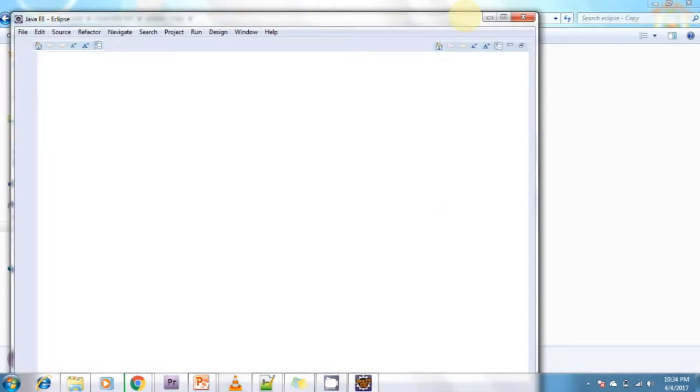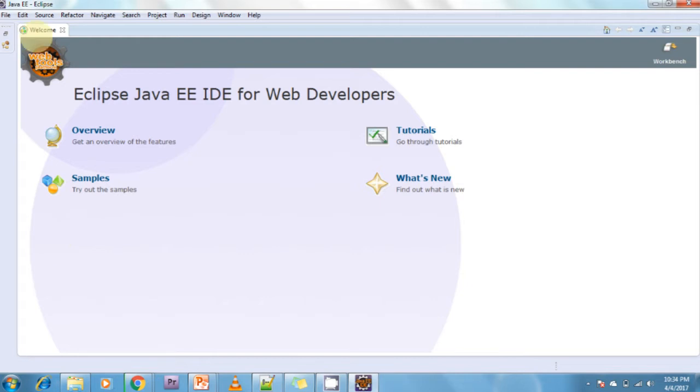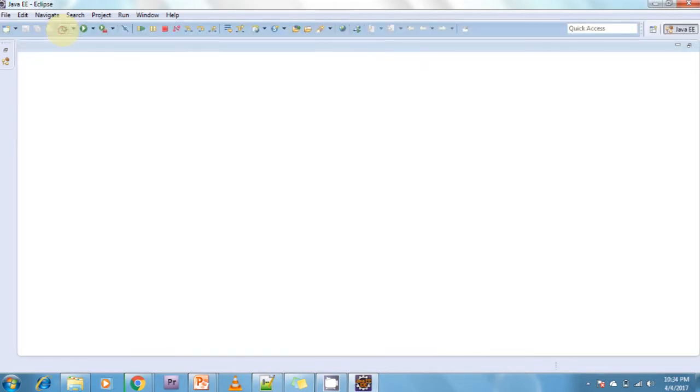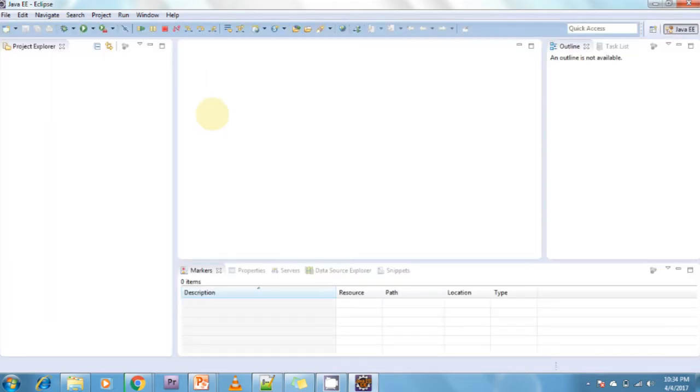See, after starting the Eclipse, it shows the welcome page. Now, if you click here, it will close. After closing the welcome screen, the application should look similar to the following.